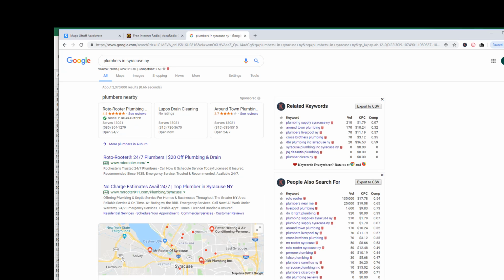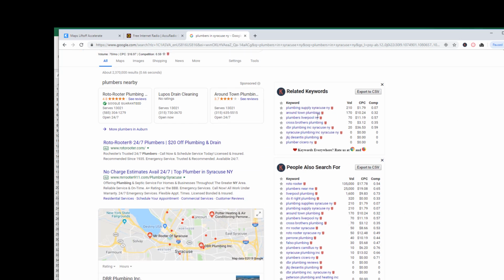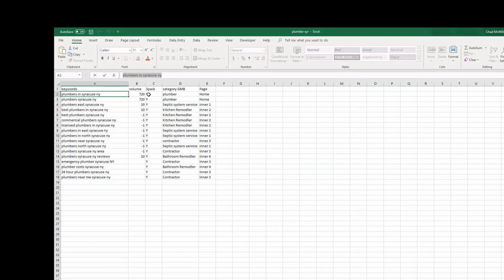So all we're looking for is, does it come up with this 3-pack? Yes or no. Okay. If it does, then we're good to go. If not, then we have to take it out. Okay, so if it has a yes, then you just mark Y next to it. And now we know all of these have a 3-pack associated with these terms. Okay. The next thing I did is I took our category page.